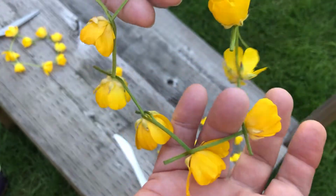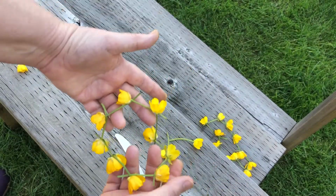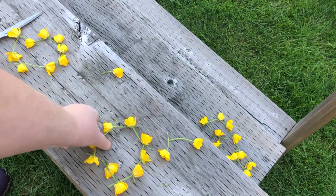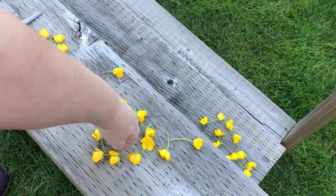Ta-da! And now I've got a wreath. Not big enough for my head, but big enough for Ruffles' head. My dog. Try it. It's fun.